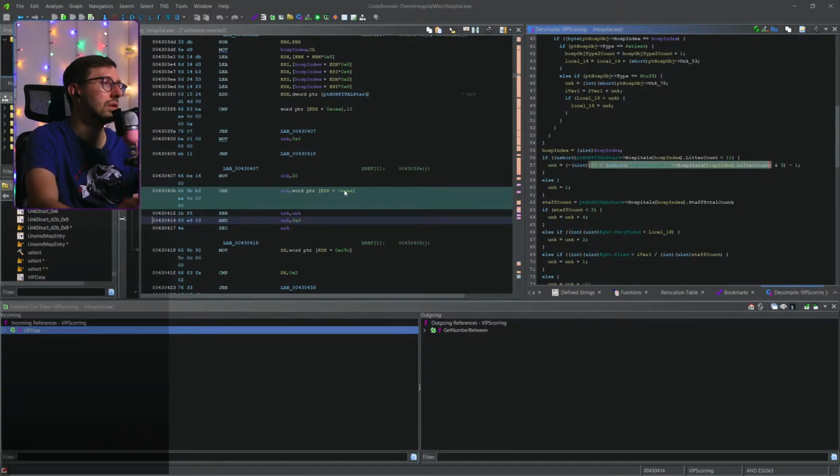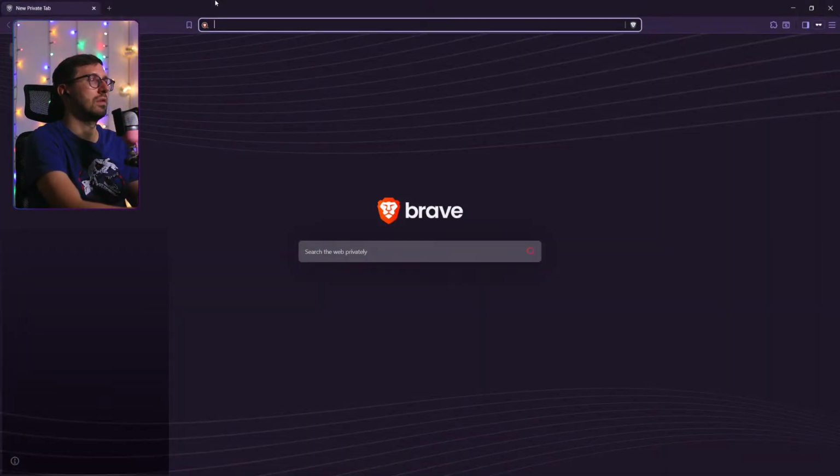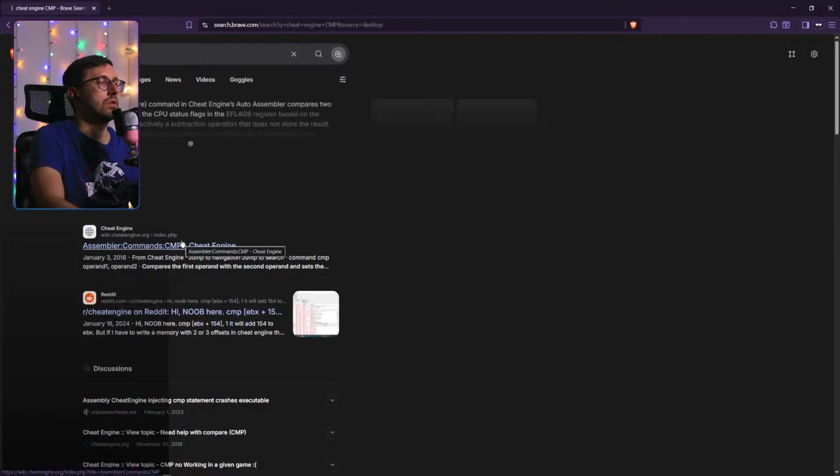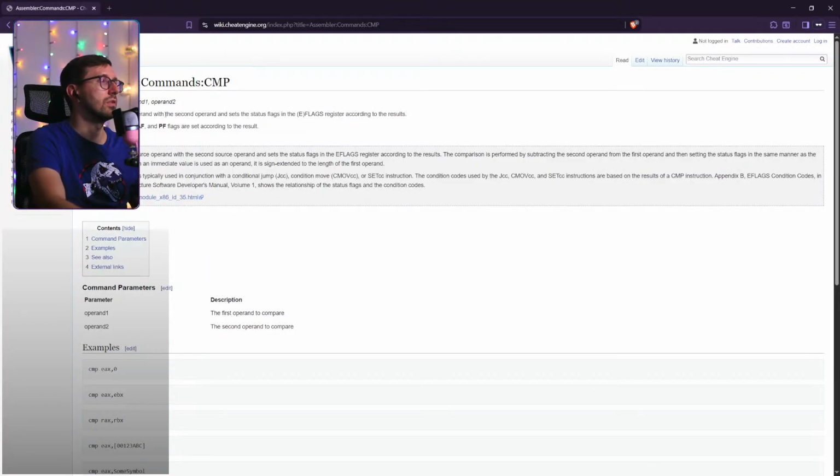And if we look in the assembly, compare doesn't change the operands. It just changes the flags. Compare the first operand with the second operand and set the flags. Comparison is performed by subtracting the second operand from the first operand and then setting the status flag.